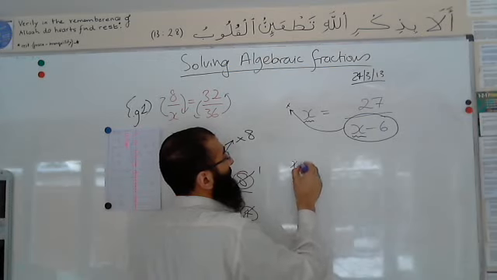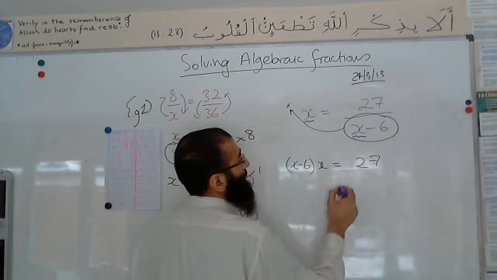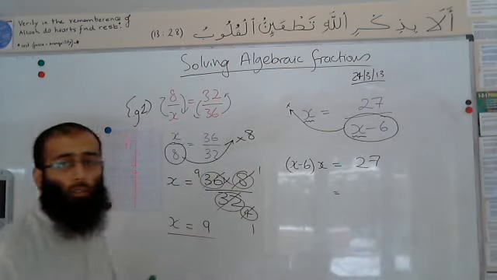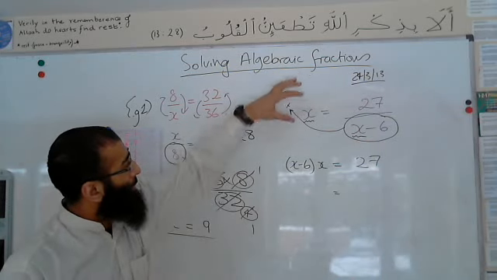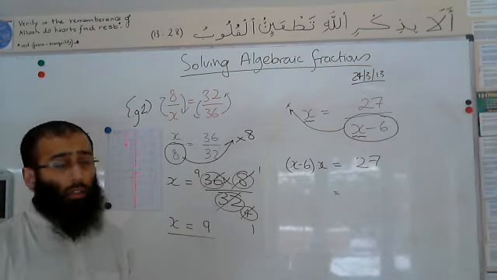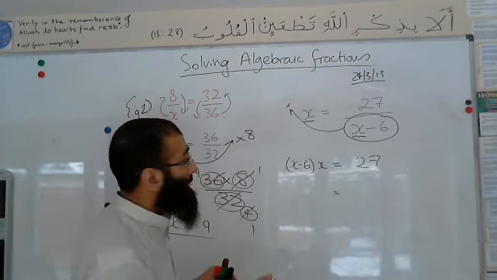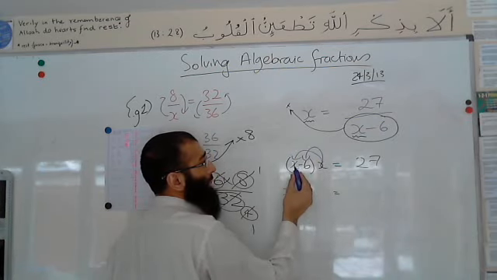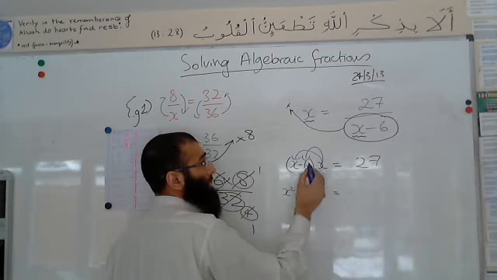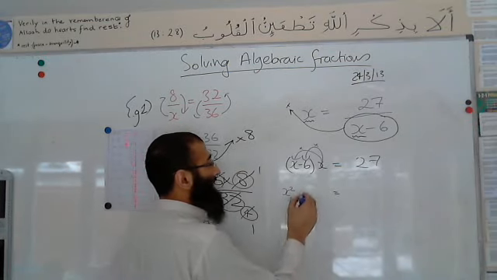So now we have x. Okay. So the opposite of dividing by x minus 6 is to bring up here and multiply by x. We must use brackets because the brackets indicate that this x is multiplied by everything inside. So now we need to release from the brackets. So that will give you x times by x is x squared. X times by minus 6. X times by minus 6 is minus 6x.